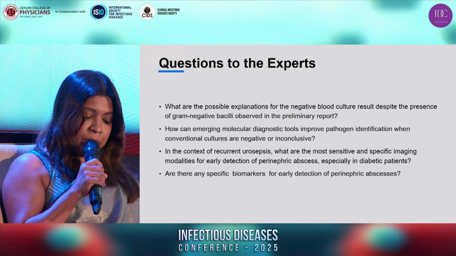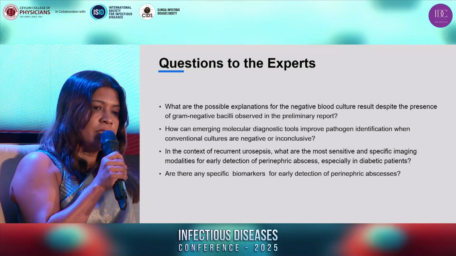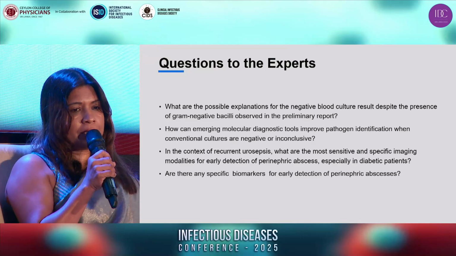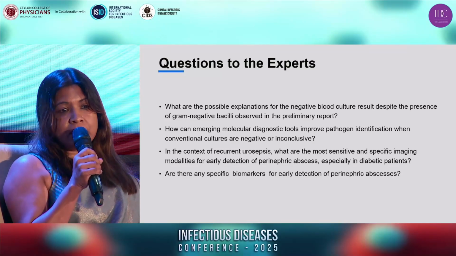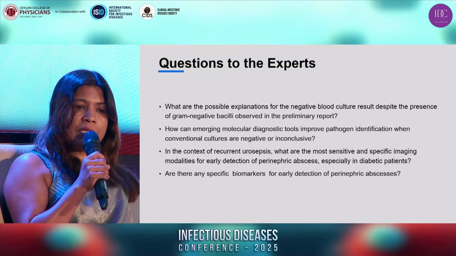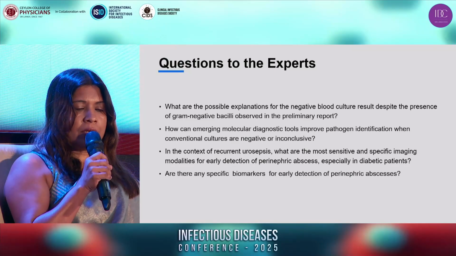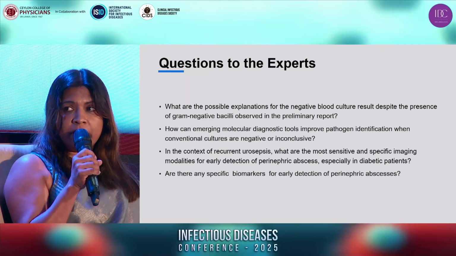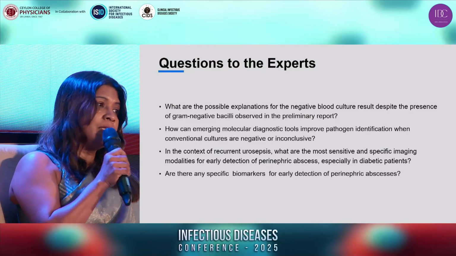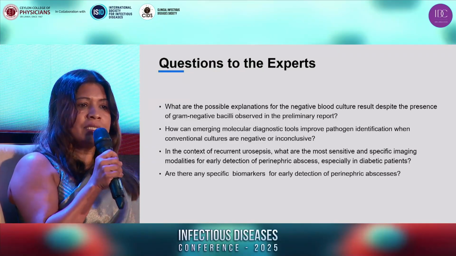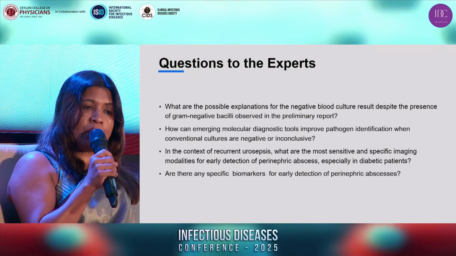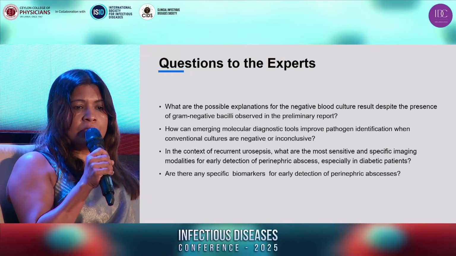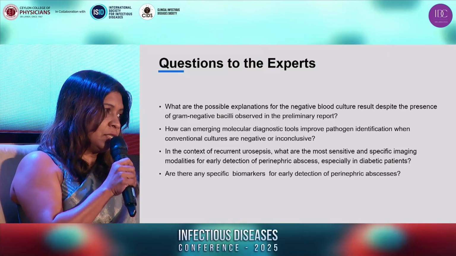Moving on to the next question. In the evaluation of complicated urinary tract infections, imaging is a must. In this patient also, the ultrasound scan which was performed on day 2 has revealed a large perinephric collection. However, conventional ultrasound assessments can be not sensitive enough to detect early perinephric collections.